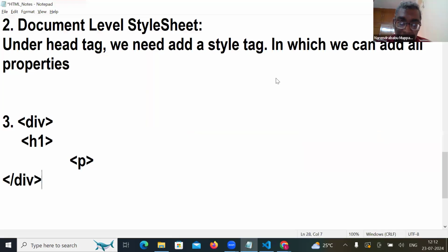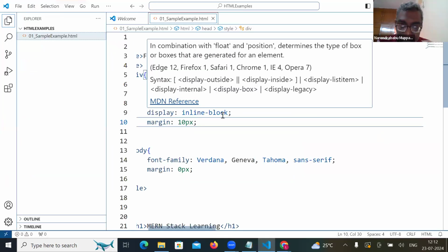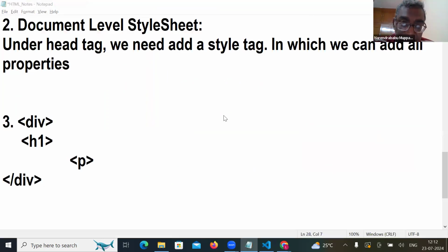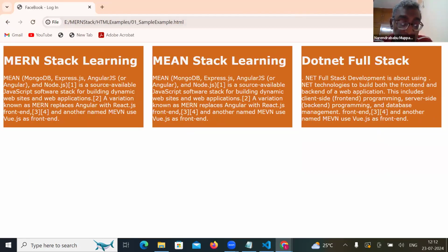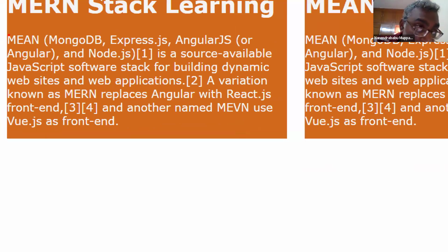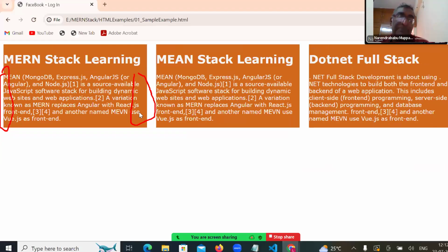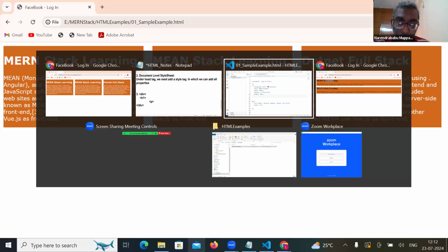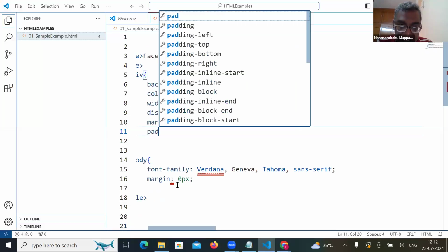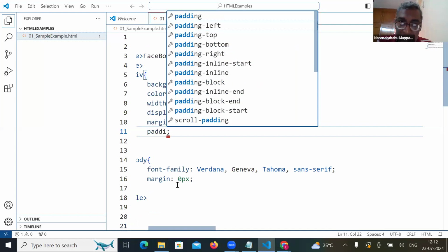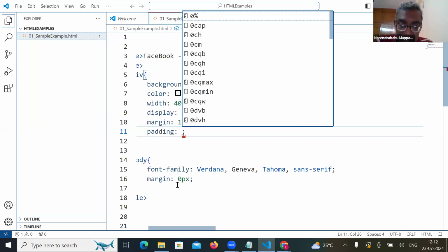Okay, now after making the alignment, you need to use a padding. Why I'm using a padding means, if you look into here, you see there is no gap here. Will you see any gap between the text and here? So this is not a good way to see. So what you can do is you go here, simply use padding, 10 pixel.